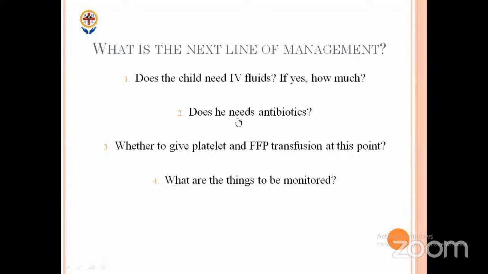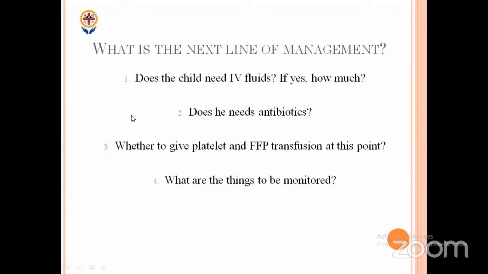So some answered half maintenance, some answered 1.5 ml per kg per hour. Why 1.5 ml per kg per hour? The main problem in dengue is the capillary leak. So when capillary leak starts, the body will try to compensate for the losses. When the body is trying to compensate, we just need to give enough fluid to replace what is leaking out. But if the body is not able to compensate and the child is going into shock, then we have to manage the shock properly. So this child is not in shock, so we just need to compensate for what is leaking.